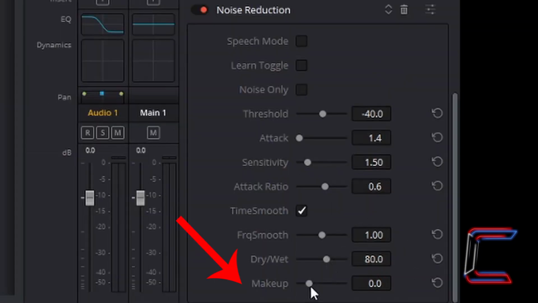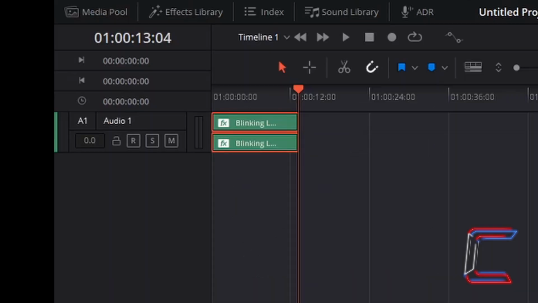Go to reduce makeup to -5. Drag your mouse cursor to the box with the 0.0 value at the end of makeup towards the right of your screen. Left click once, hold your mouse button down and drag your mouse cursor to the left. Or alternatively, left click on the grey circle on the black line and drag this to the left also. Here is a sample of the updated audio file.